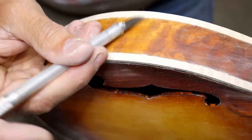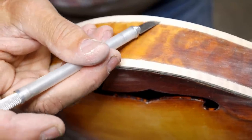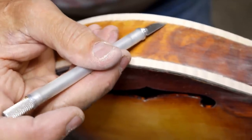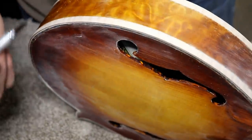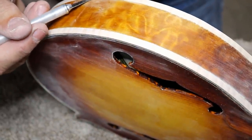It's quite a lot of work. Detailing this thing, it's gonna take me another half a day to just detail it before I'm ready to put the final coats of varnish on it. Oh my goodness, it just takes forever.